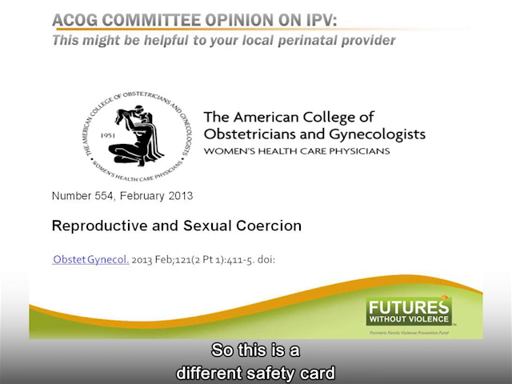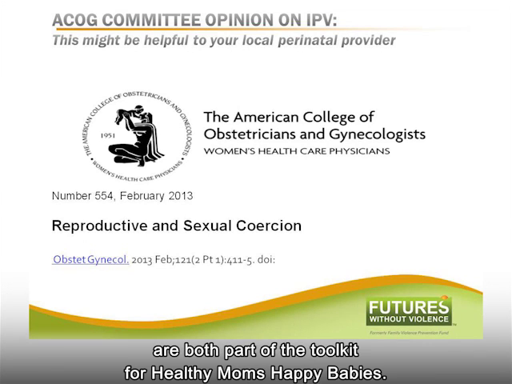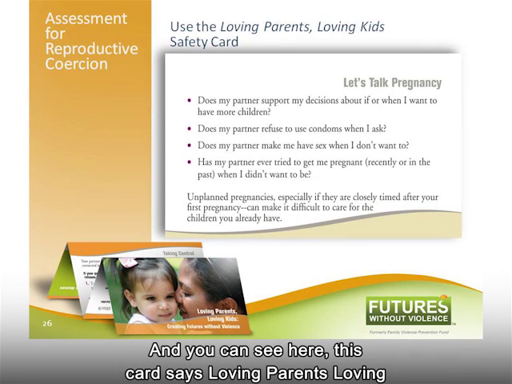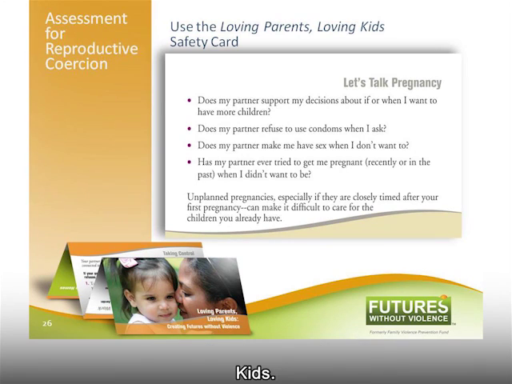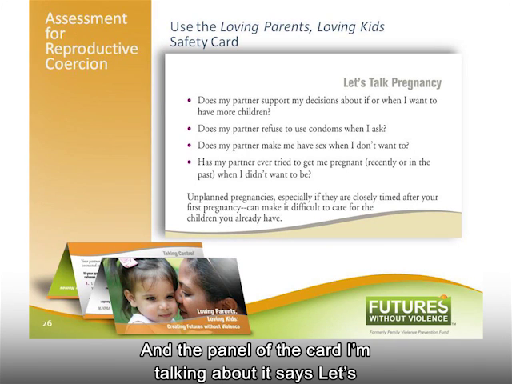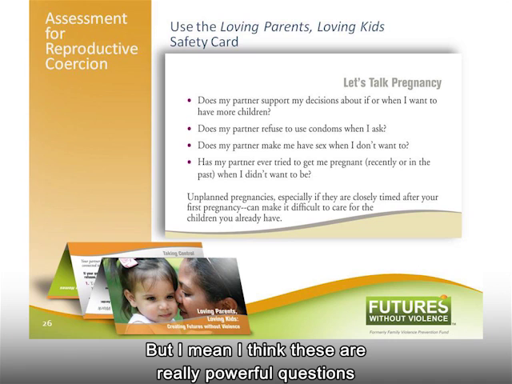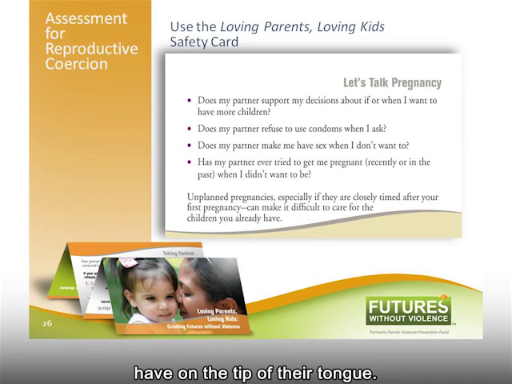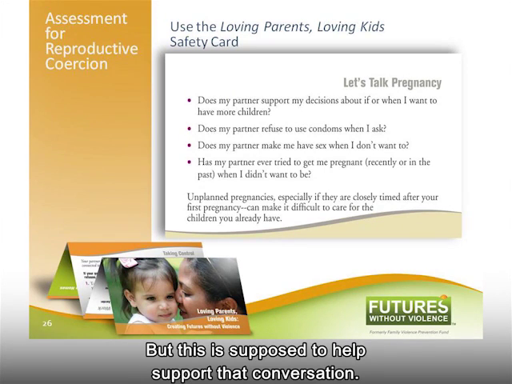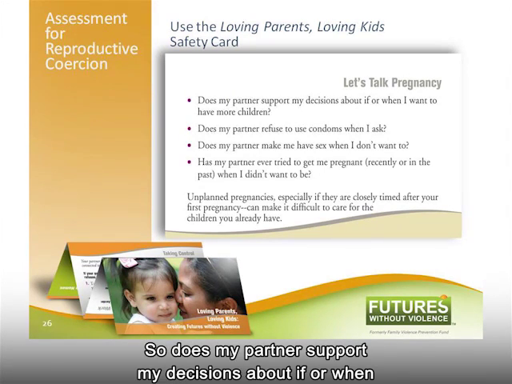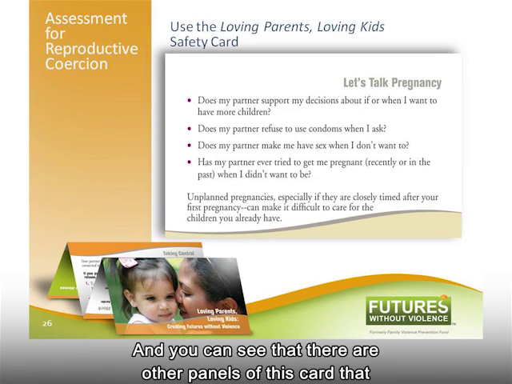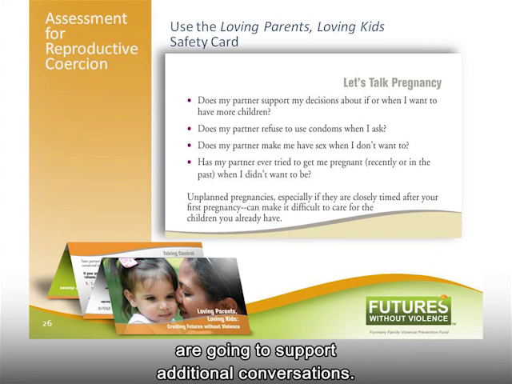So this is a different safety card than the first one I showed you, but these are both part of the toolkit for Healthy Moms, Happy Babies. And you can see here this card says Loving Parents, Loving Kids, and the panel of the card I'm talking about says Let's Talk Pregnancy. I think these are really powerful questions that, again, home visitors may not necessarily have on the tip of their tongue, but this is supposed to help support that conversation. So does my partner support my decisions about if or when I want to have more children? Great question. And you can see that there are other panels of this card that are going to support additional conversations.